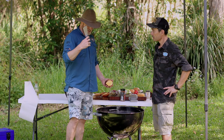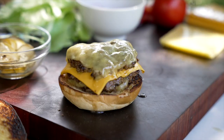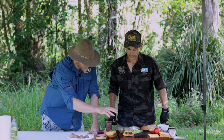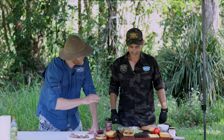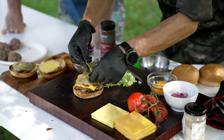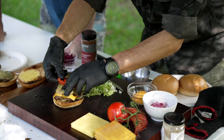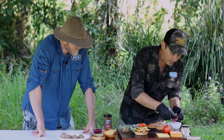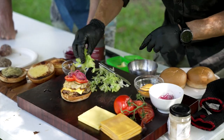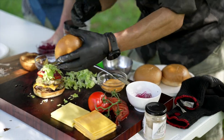Ralphie, you gave me the spatula — bold move — but I'm going straight on the bun. This one's mine. Can we go dual cheese? Yeah, double it up. Now, I'm going to call this the building site. Can you make me up a Shank Brothers special? Absolutely. Obviously you've got to have your pickles, couple on top there, couple of slices of tomatoes — load it up, Ralphie — just for that little punch of flavour. Little greenery for health — the token lettuce. And then some burger sauce to finish it all off.